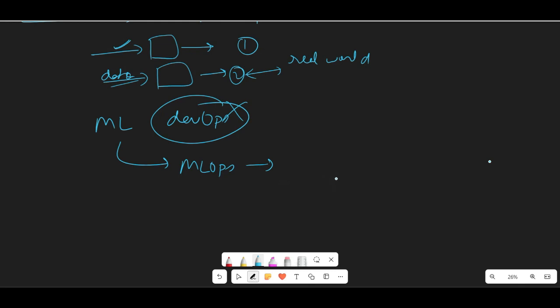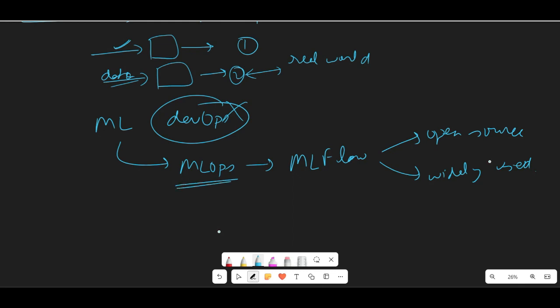And to solve these problems of MLOps, a few tools have been created, in which MLflow is one such tool. It is open source and widely used in the community. So if you are targeting MLOps as your skill, you should work toward learning MLflow, because all other tools are based more or less on the same concepts.